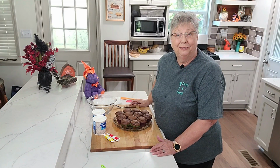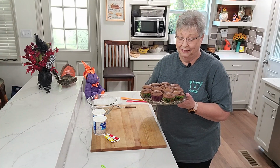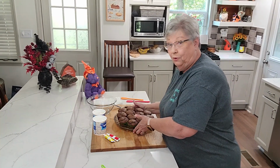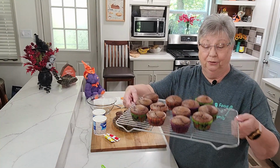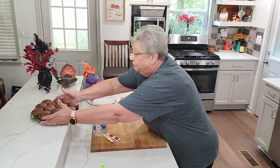Our cupcakes are done. They're out of the oven. They look amazing, smell even more delicious. And I've let them cool. And I baked some more, the rest of the batter. I've got them cooling, so they're going to be ready in a minute. And I'll show you how we're going to do those. So I'll set this out of the way for now.